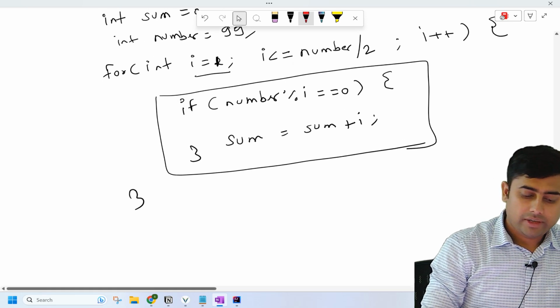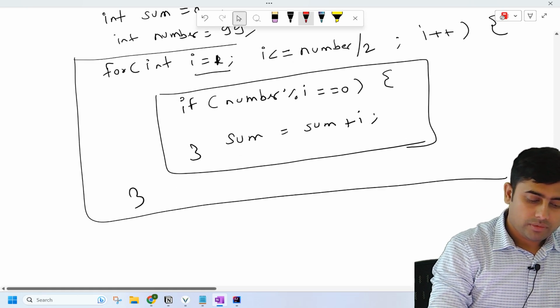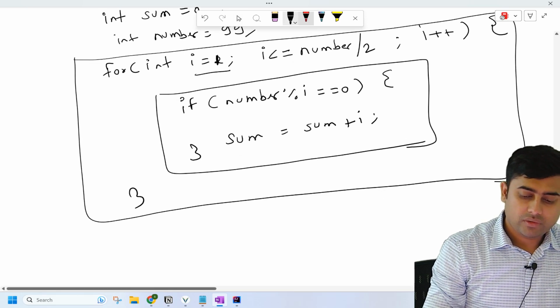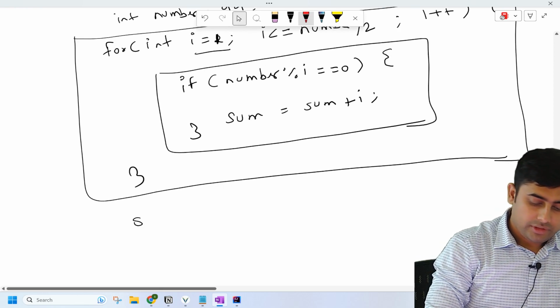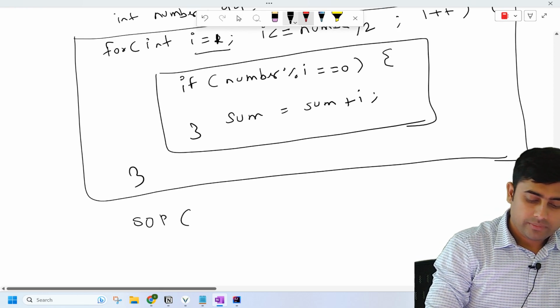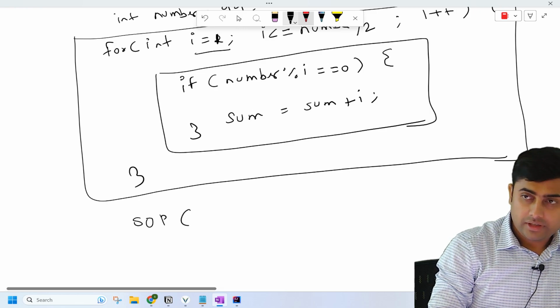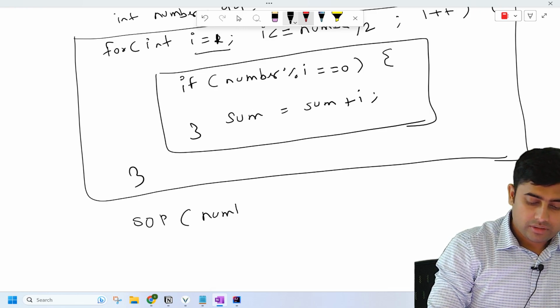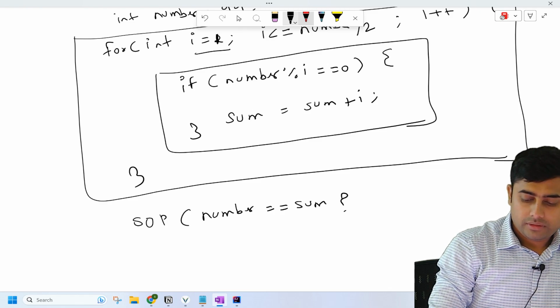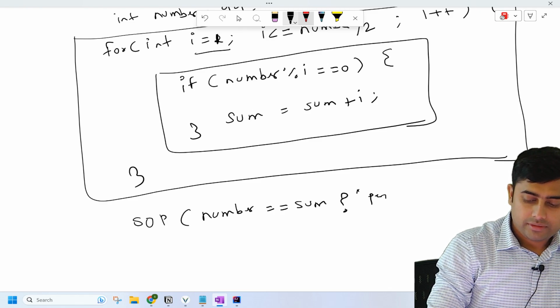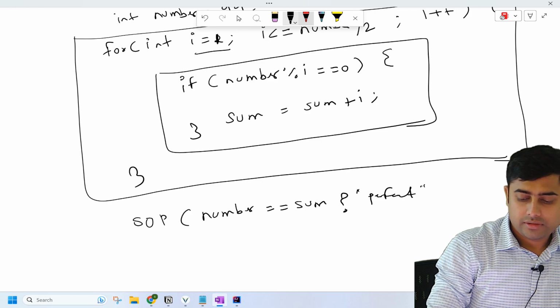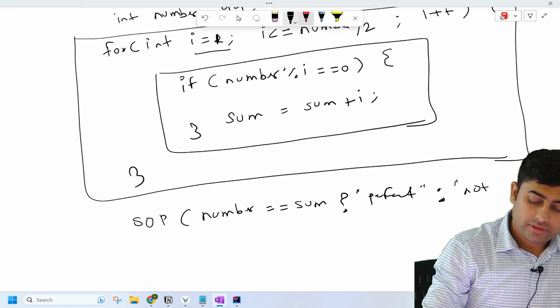And finally, this is the end of your for loop. After it runs till the number, finally you will write a conditional SOP: if number equals sum, then you will say perfect, else not a perfect.